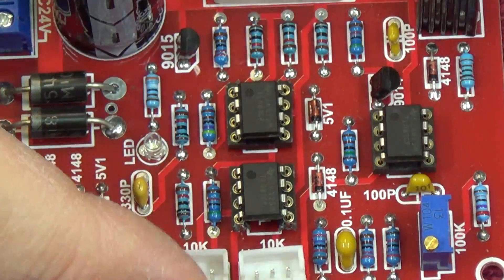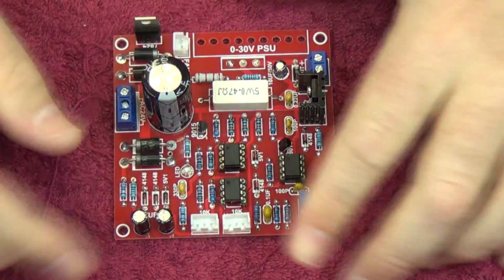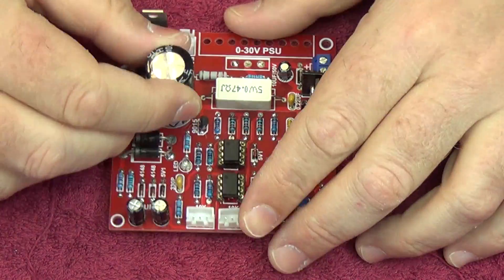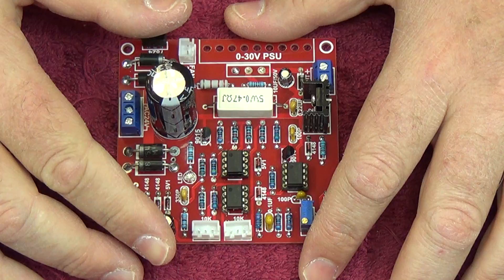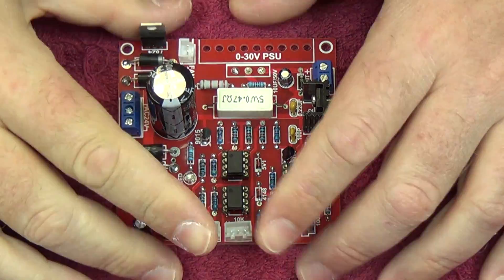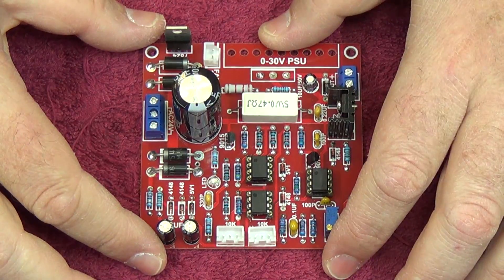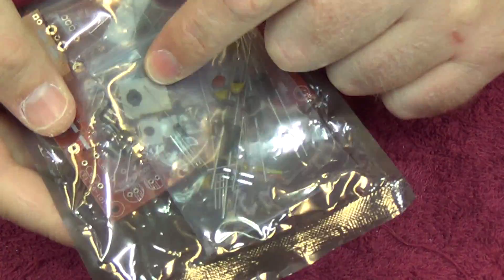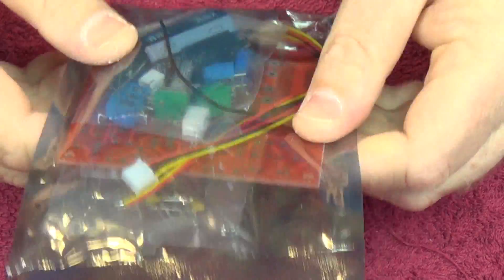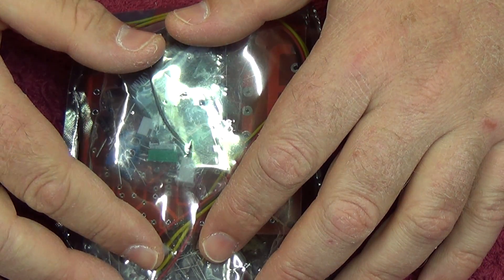Let's have a look at the kit. Here we have one of the kits — pretty much everything you need to make this, including some trim pots. I do recommend multi-turn pots for voltage adjustment, but for a basic project it's more than adequate. It's a nice little kit, easy to put together in about an hour. Find a box and build yourself a nice variable voltage 0 to 3 amp power supply. The power transistor is quite well specced for the current, but it does get quite hot, so I recommend getting a decent heat sink to avoid heat dissipation problems.